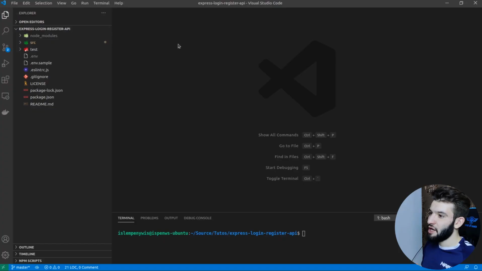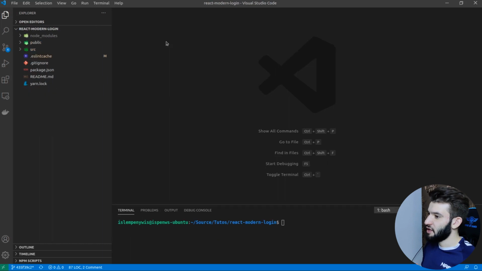So let's jump into our code. This is the second one. If you're not familiar with this, it's actually the React Modern Form login. I created this project in one of my video tutorials where I showed how to create a login register form with a smooth animation and everything in place using React. So this is a project you can grab from GitHub. But what I would really recommend is to go ahead and watch the full video tutorial to understand exactly how I built that.